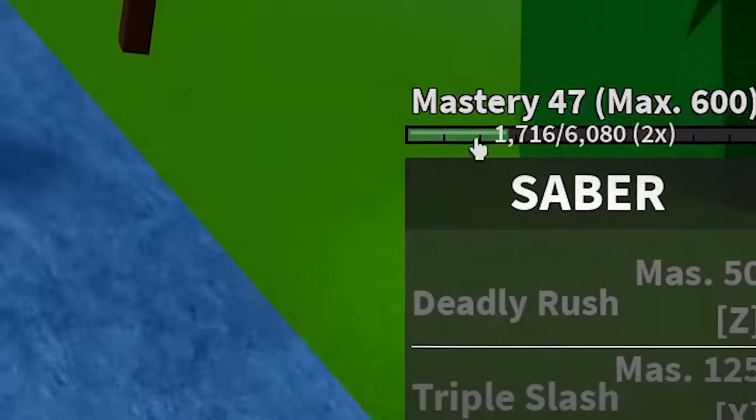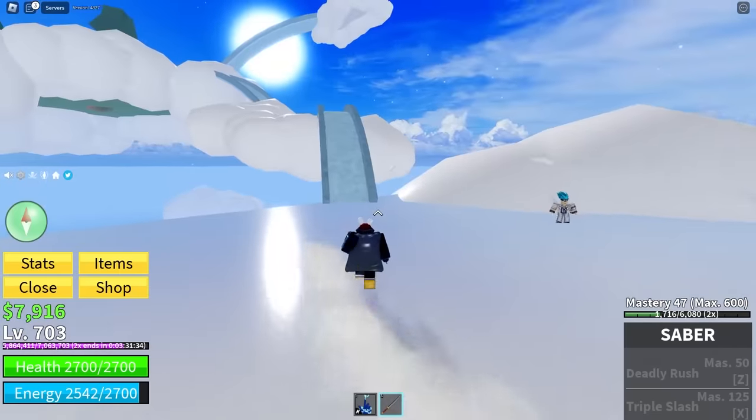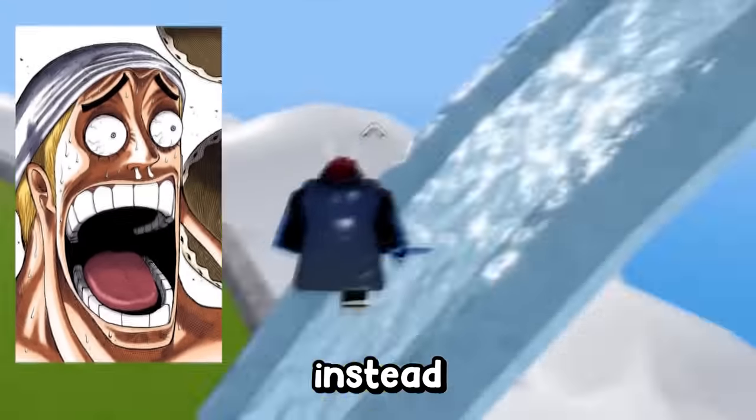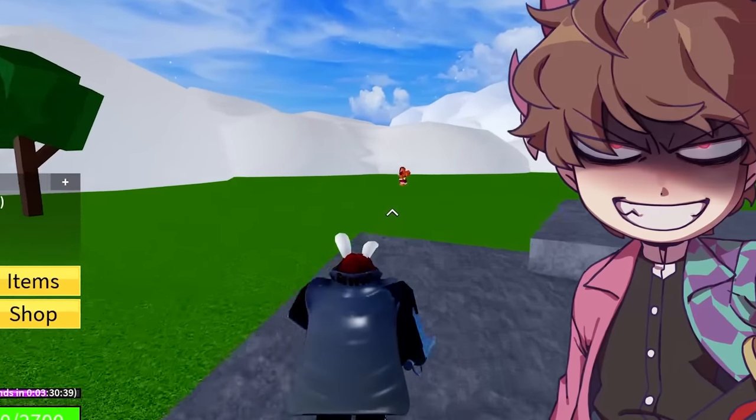All that we need to do is unlock all of our abilities and then get the V2 version of the saber, which is supposed to be even more OP than this saber. It's going to be pretty good. We're going to need a lot more mastery, so we're going to go and fight God or Enel. We're going to fight Enel instead. I know. We'll start with this boss down here first. Whisper, Weisper, whatever your name is. Either way, you'll be good experience for the Yonko Shanks.